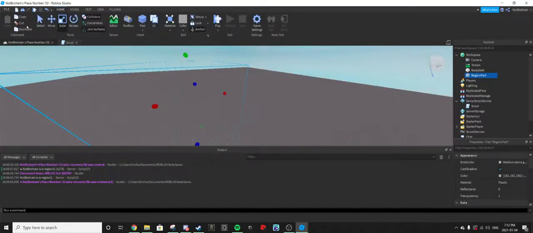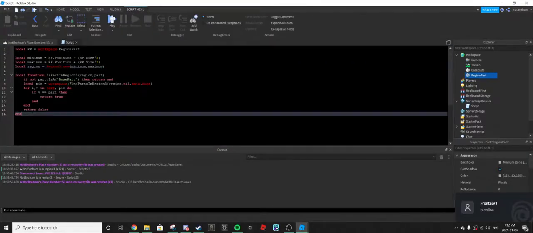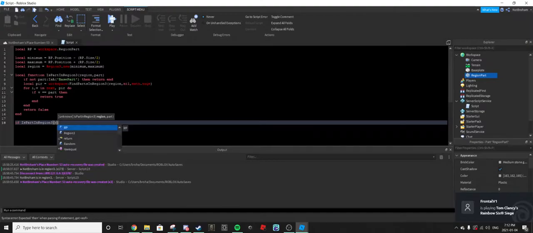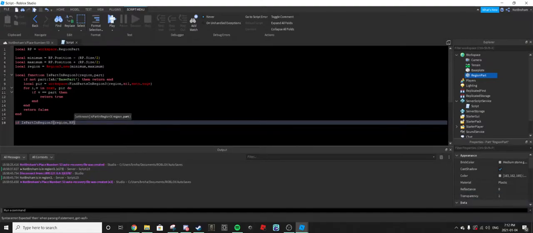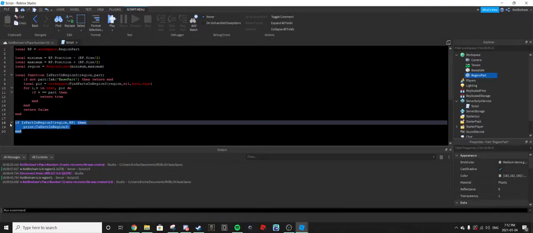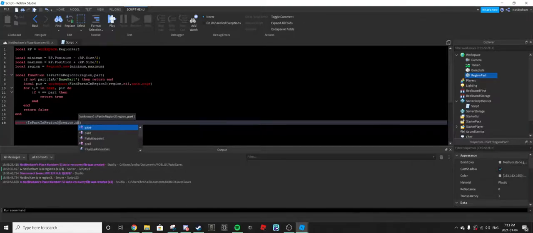Now, if you ever need to find out if a part's inside your region, you use isPartInRegion3 with the region we created and rp, then print. Or actually, I can just print isPartInRegion3(region, rp).